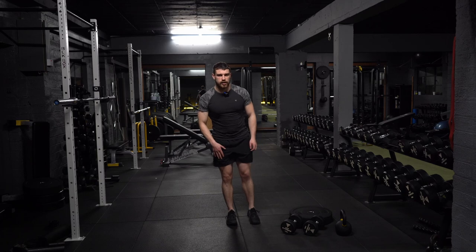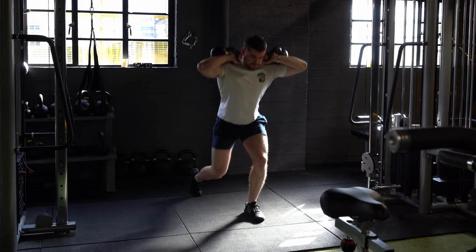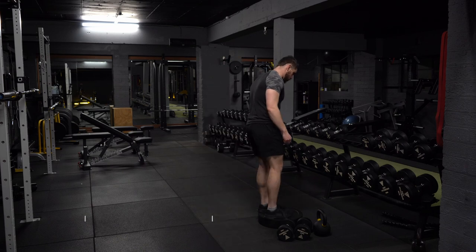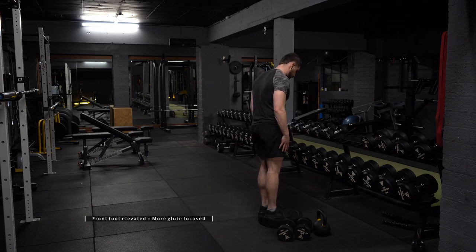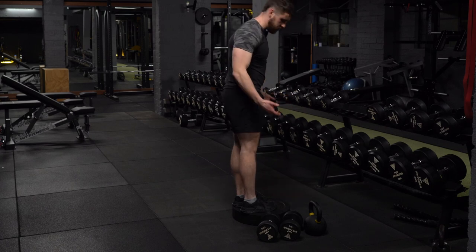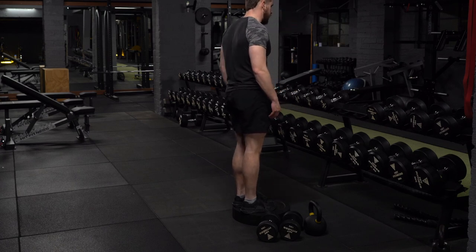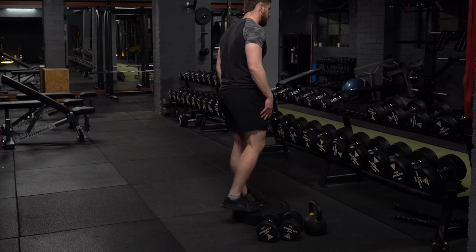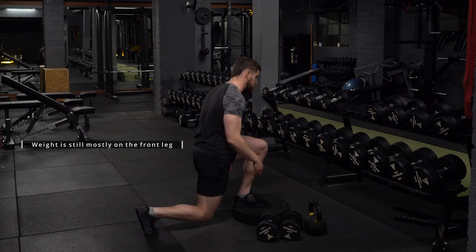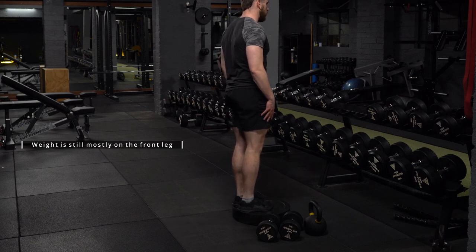Then what you do is put all your weight onto your right side and do the same on the opposite side. Drop that knee, really lightly tap the ground and stand back up. To do the front foot elevated reverse lunge, you stand on a plate or some sort of elevated surface, put all the weight onto one foot, then take a step back, drop that back knee all the way down to tapping or being really close to the ground, and then stand straight back up.